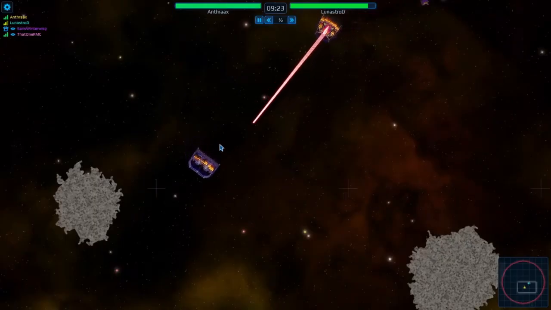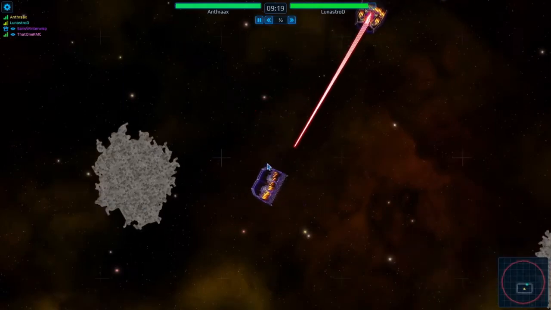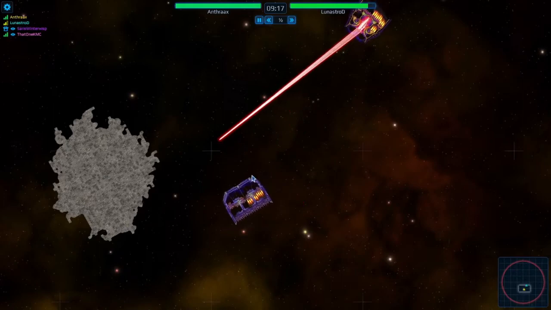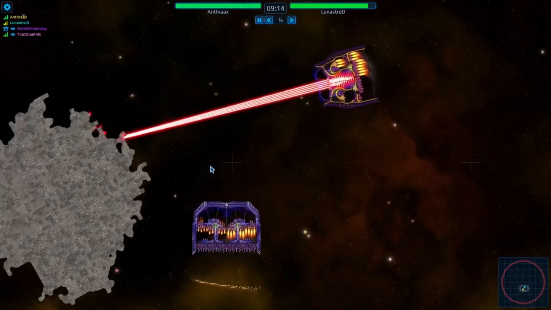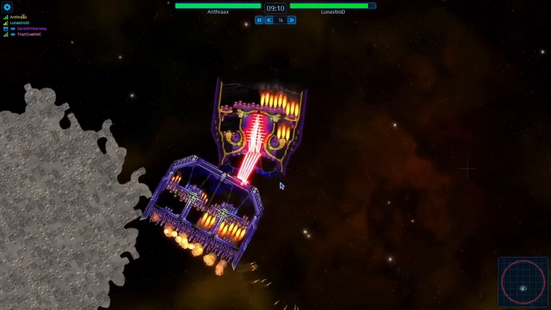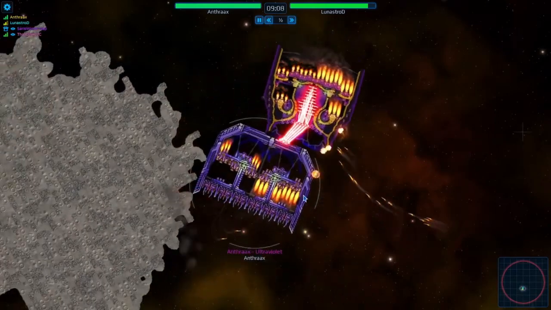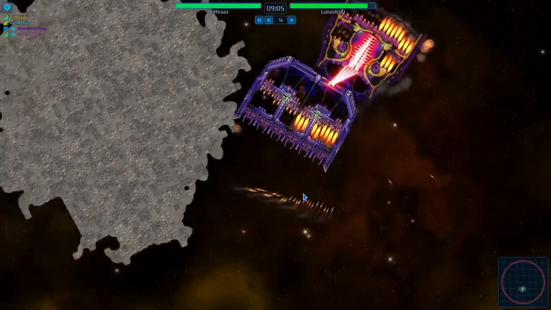He's gonna watch out with the exposed missile modules. Yes, the issue is Anthrax can't run away and defend all of his parts, so he has to run at Lunastro or take damage, which is not a good position to be in. Oh, getting rammed against the asteroid is gonna mute his missiles. Yes, this is definitely ideal.